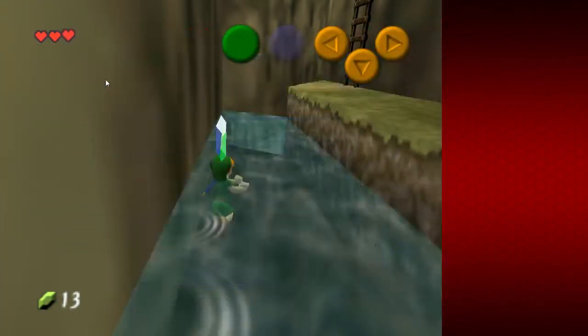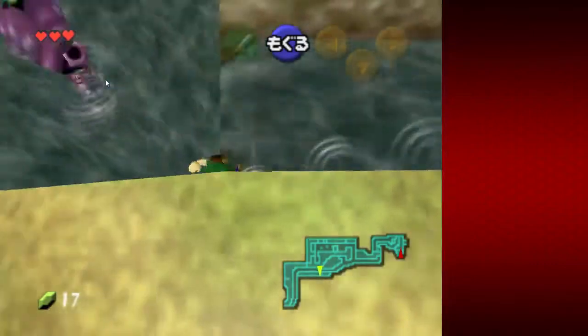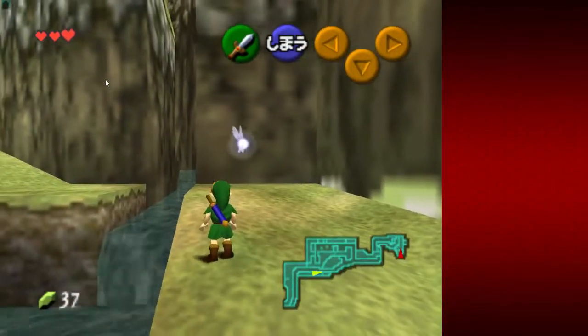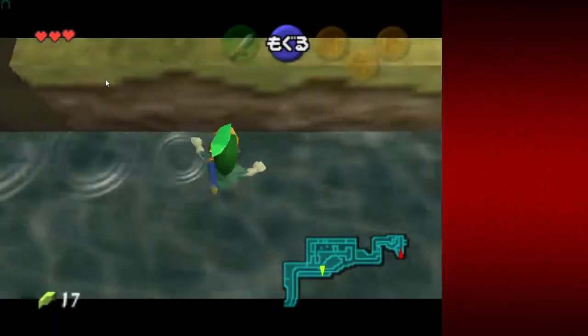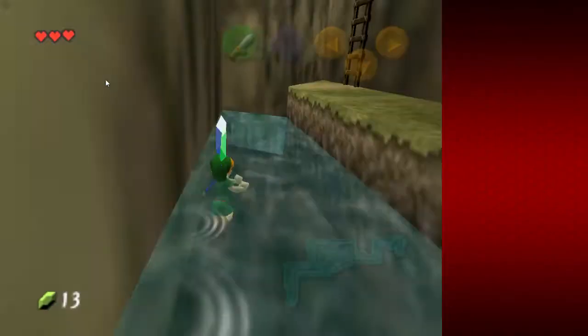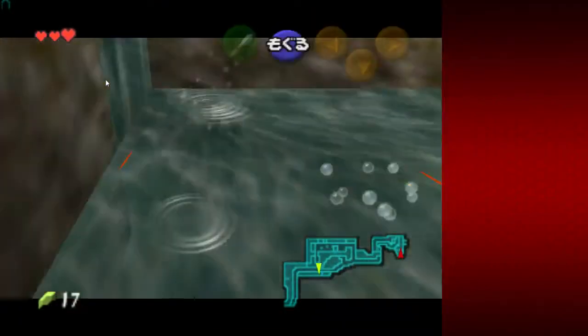So now I'm going to do the 20 rupee strat. I use a swordless one because they're easier, or well, they seem to be. But that's kind of it. There's quite a lot of strats for the 20 rupees. So there's one where you do this. I don't know, I'll try and do a sword one. I really suck at them. Yeah, as you can see.